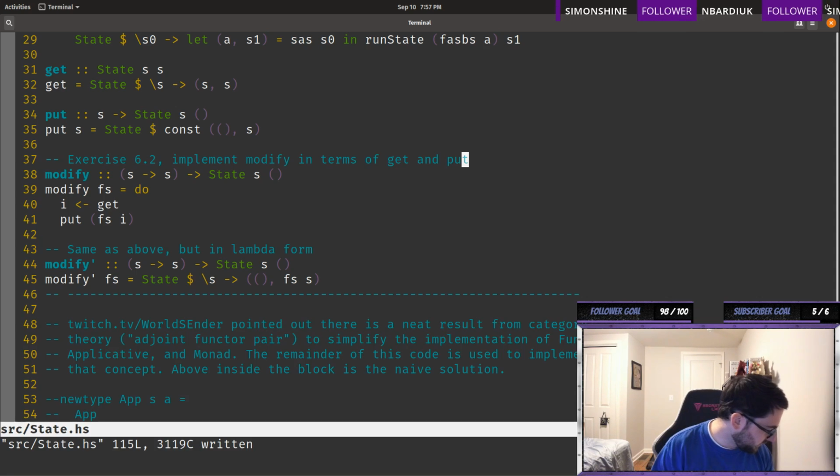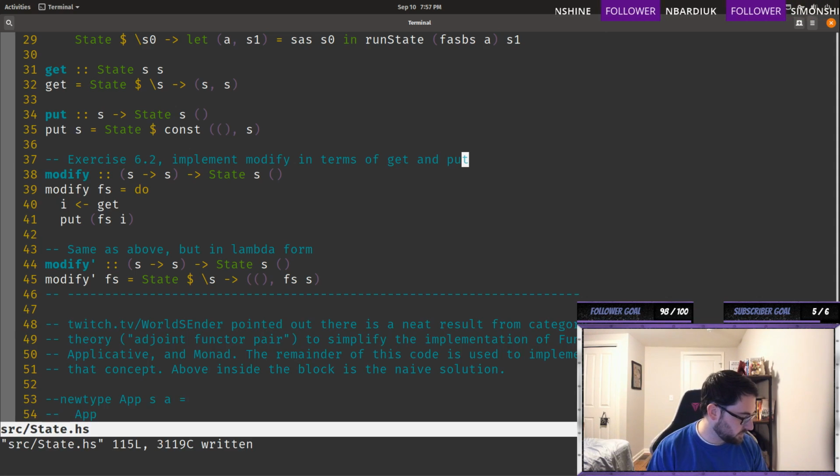So a value of type State s a describes how to obtain a result value and a modified state given an initial value. If you want to execute the action, you need to provide the value. There are a handful of ways of doing so depending on whether you are interested in the result value, the resulting state, or both. So we got some more functions to implement.